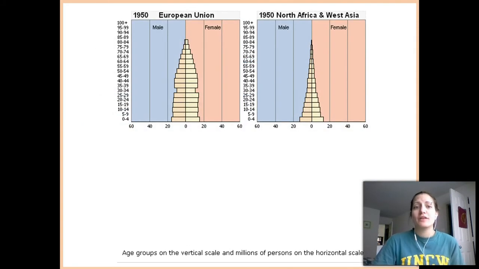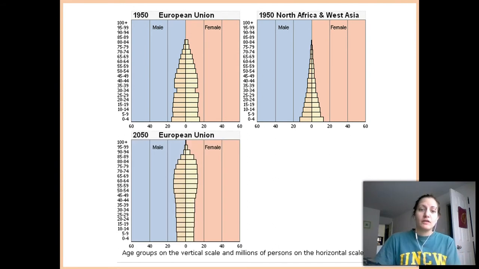One last slide that I wanted to show you was looking at growth in the long run. We see these population pyramids as static, like, oh, this is what it is right here, right now. Here are two different population pyramids: one exhibiting slow, maybe even declining growth in the European Union, and another showing North Africa and West Asia, areas that had fairly high population growth. If you look at their pyramids, we can make inferences: if everything stays the same as far as their population growth, here's what those populations look like in 100 years.